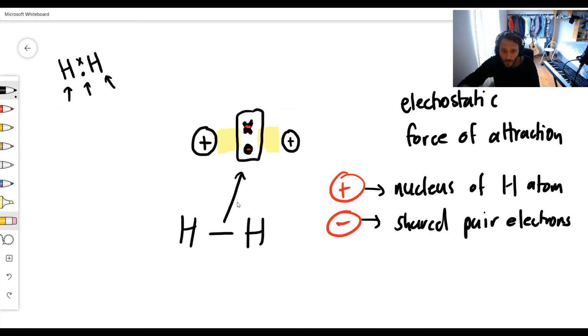If you have more than one pair, then we'll have more than one line, and that's something that I'm going to cover in later videos. So keep an eye out for that. Okay, let's move on here.